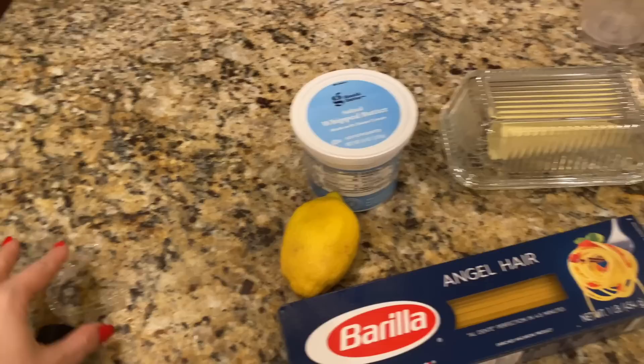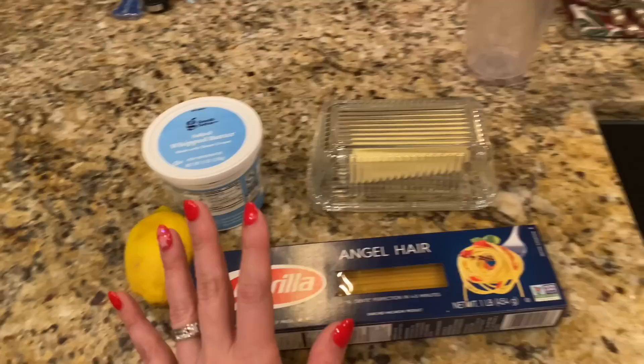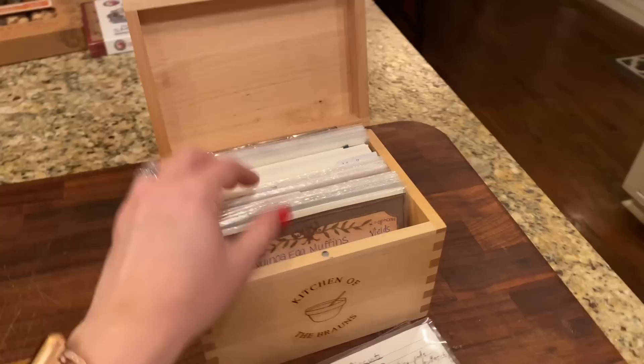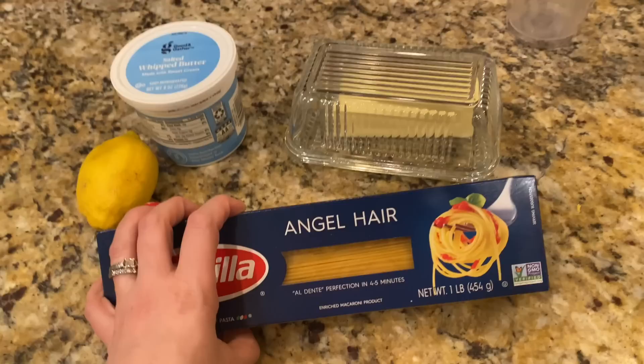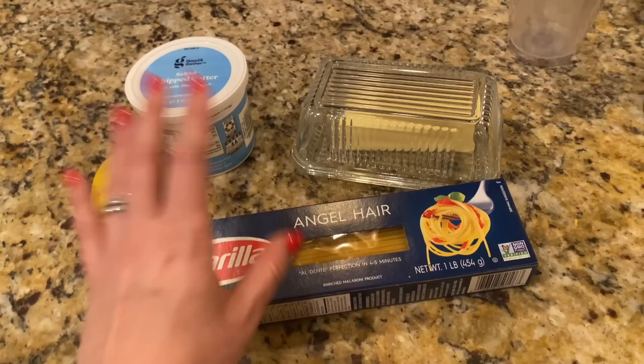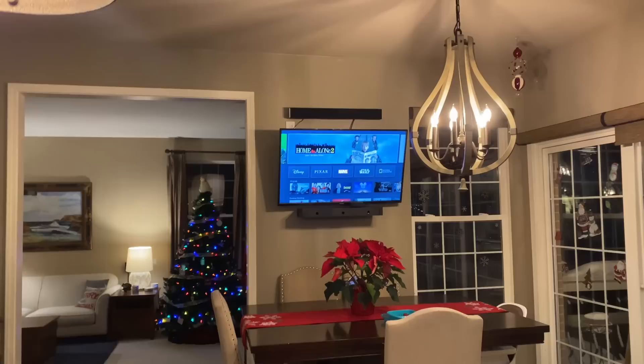What I'm making for dinner tonight is called lemon capellini — it's a simple recipe. I like Ina Garten's version from Barefoot Contessa, but every time I make it I have to look it up just to get the order right. This time I'm going to write it on a recipe card so I don't have to keep searching online. It's so buttery and lemony — definitely not a health food. I've tried making it with chickpea pasta and whole wheat pasta but it really doesn't taste anywhere near as good, so I just use classic capellini or angel hair.